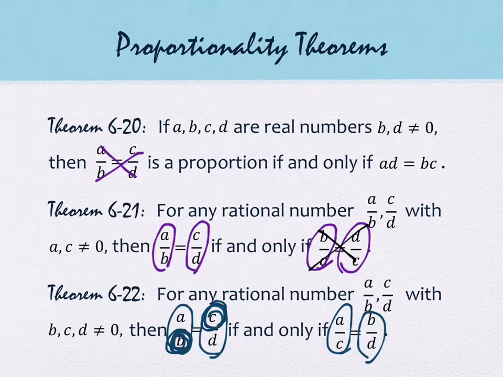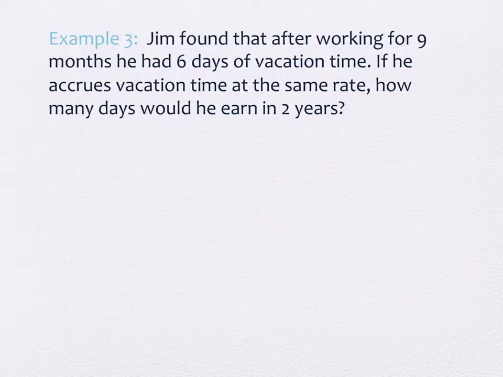So we can start from a different perspective on the problem and still end up with solving the problem correctly. And that's actually very liberating for students, to have this idea that there's more than one way to do the problem and end up with the right answer. It's really good stuff. So we're going to do some examples of some proportional reasoning problems. And you can see what I mean as we're talking about setting these problems up.